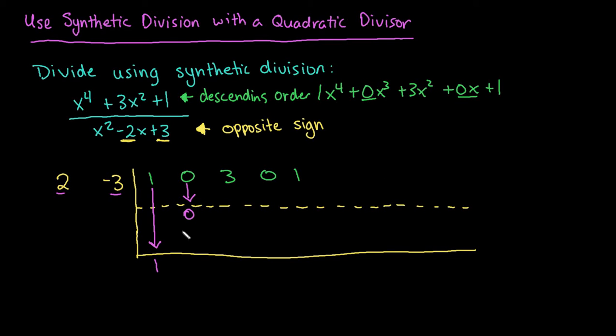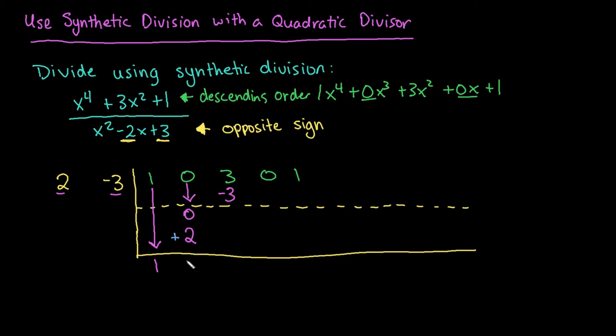So I would do 2 times 1, which gives me 2. And I'm not going to do anything with that yet because I also have to do -3 times 1, which would give me -3. So for this multiplication, I took 2 times 1 and put it in the second spot in my lower region. And then I did -3 times 1 and put it in the upper region so that I can have my subtraction. Now I'm going to add down the column.